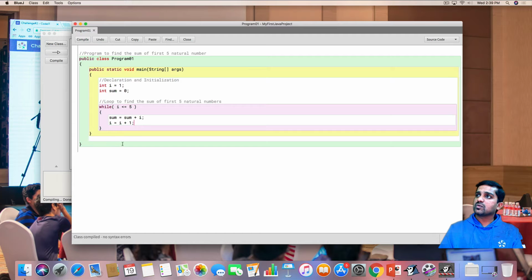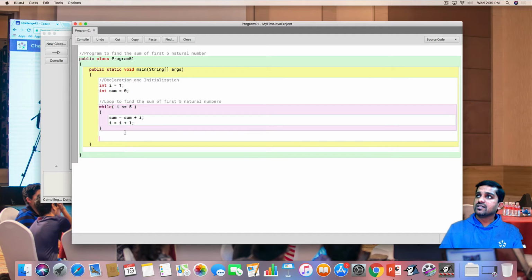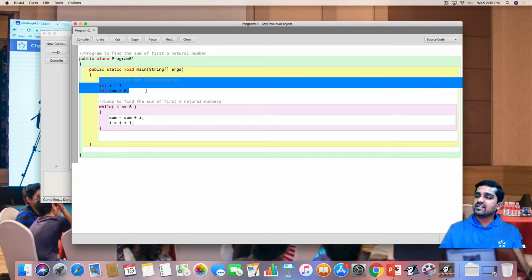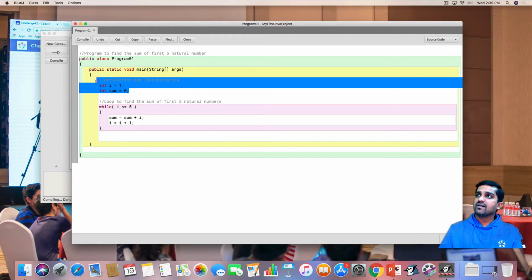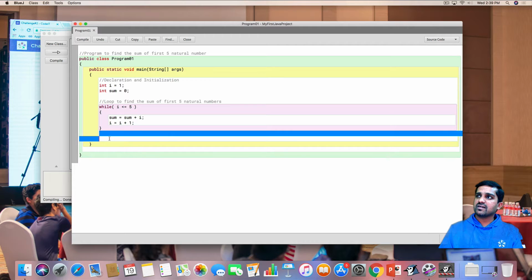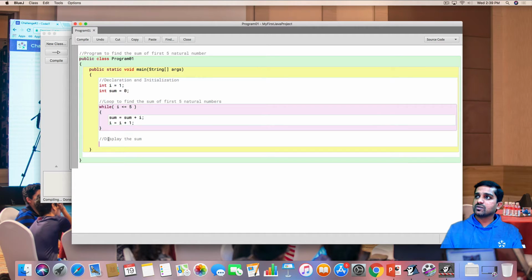When I compile this program, there are no errors, but what you have done is you have found the sum but you have not displayed it. Always understand there should be input, then compute, then output. In this program, since there is no input, the declaration part, whatever variables are required, can be considered. So now display the sum. Input, compute and output. The sum of first 5 natural numbers is equal to, so you can just write is equals to sum.